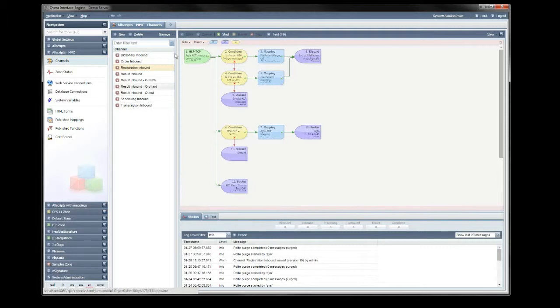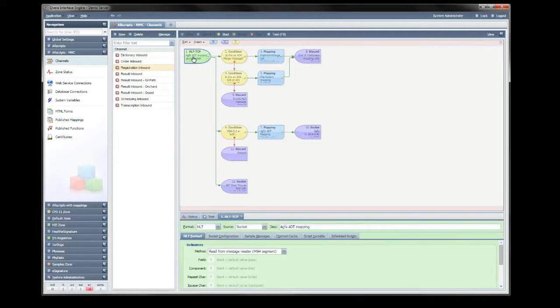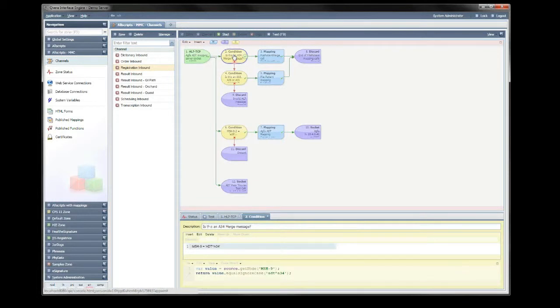Within QIE you have a real nice data flow schema that you can visually see on the screen. Your green nodes are your source nodes, and you'll never have more than one source node per channel. You have your yellow nodes, which are your conditional logic nodes, and you can have as many of those as you need within the actual mapping itself.